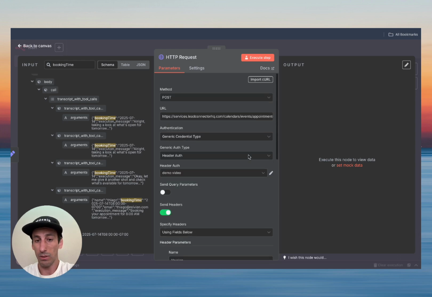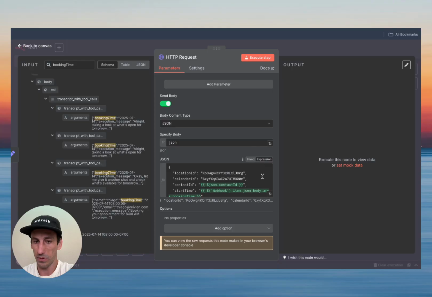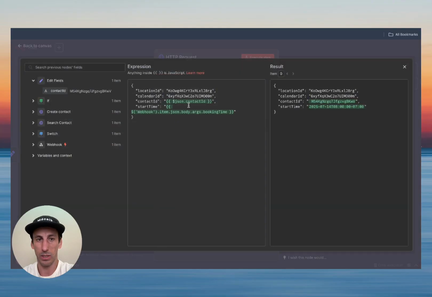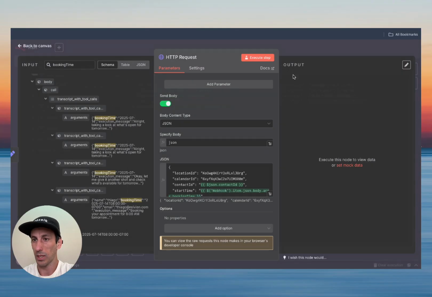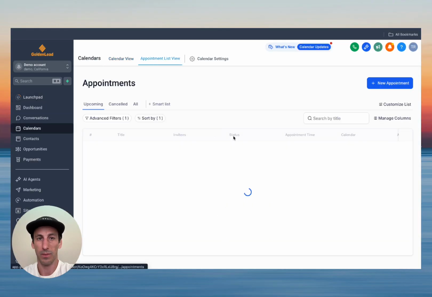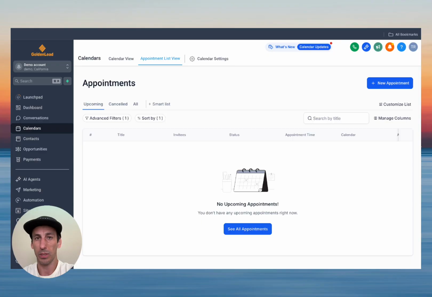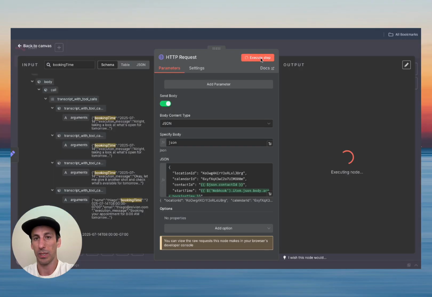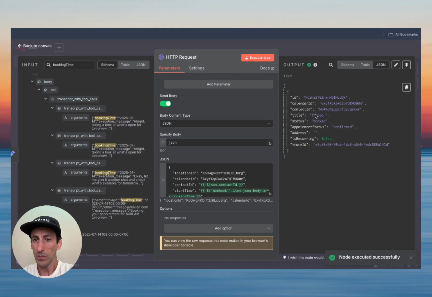All right, so now this is ready. Okay, it has everything that I needed. Okay, if I open this, you can see location, the time. Now let's just run it and see what happens. Okay, if I go on my calendar, you're gonna see. Look, I don't have any appointment booked. Okay, now when I run this, see, it created a booking.